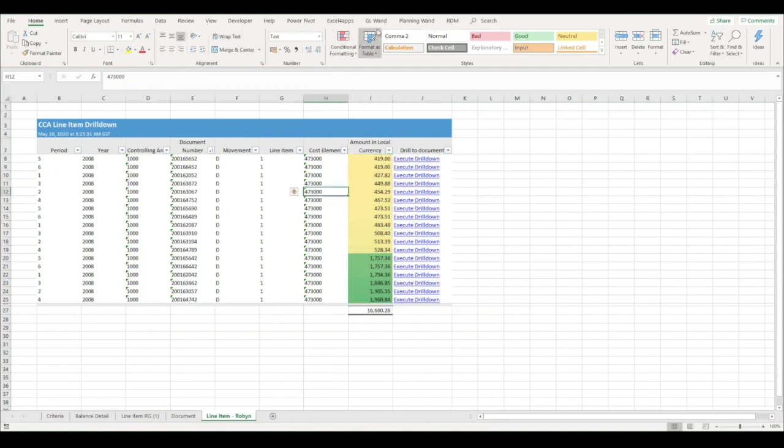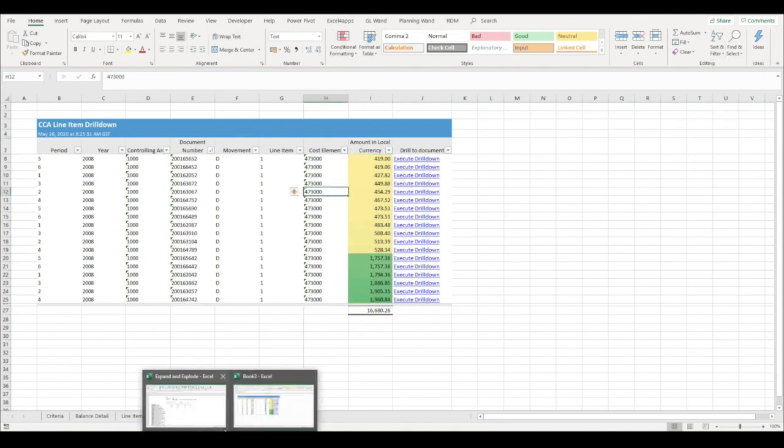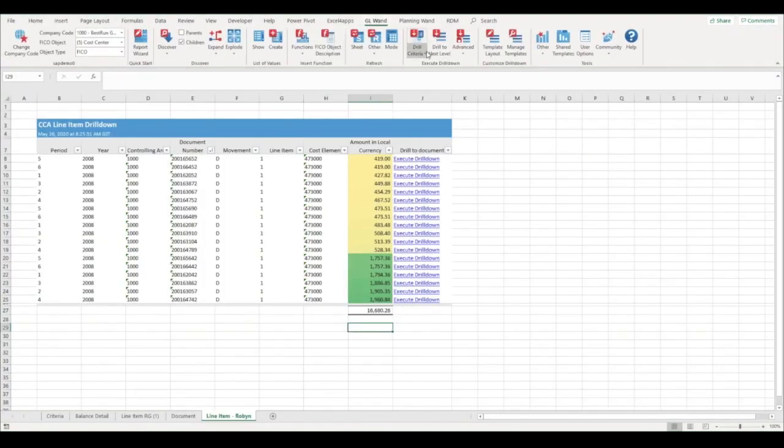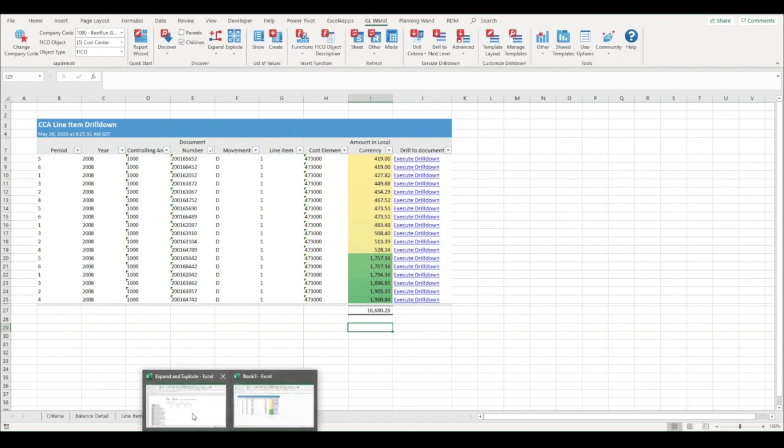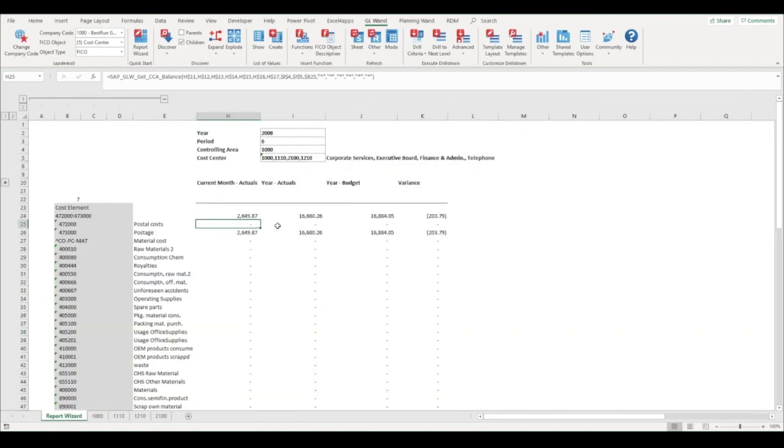Right, so let's move from cost center accounting to GL reporting now. As you can see, there is currently no GL report open, so we're going to create one from the criteria sheet, and that's something that comes with every drill down. So let's go back to that original report that we drilled down from. We drilled down from this balance here, which was a PTD balance for June 2008.